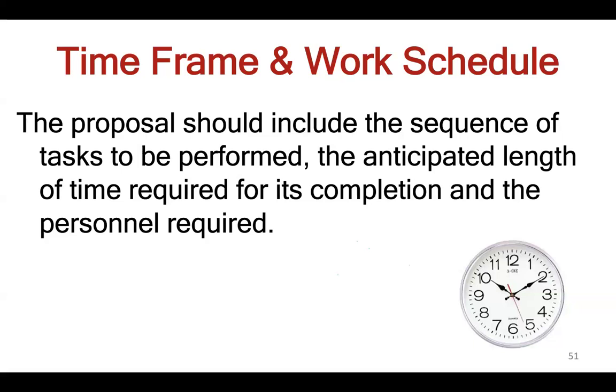Okay, so the proposal should show that this student is going to finish in time. All the sequence of tasks to be performed. For example, you say, okay, November and December, I'm just going to write the proposal. And you should be realistic that 2 months is enough to write the proposal. January to February, I'm going to do data collection. Those kinds of things should be written there. From March to April, I'm going to be doing data analysis, and April to June, I'm going to be writing the manuscript, or finalizing the thesis. So we know that this student is going to finish before June, and the exam maybe is July, something like that.